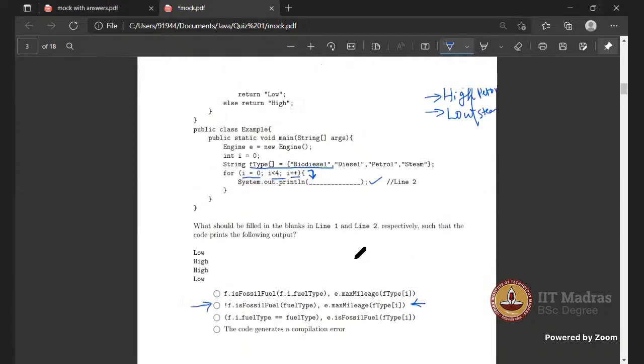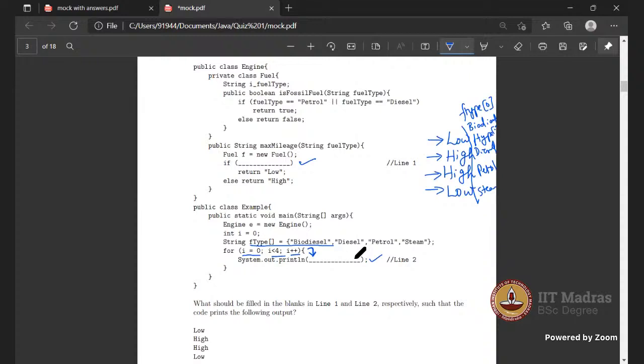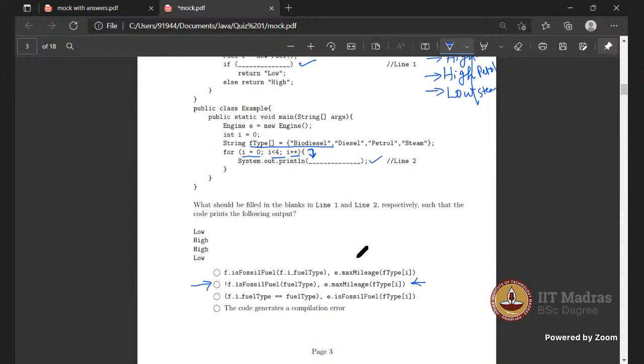So as Rahul said, we just do a quick scan if there is any compilation error. If we are not finding any compilation errors, now we look at the three options remaining, right? So the second line options are given here. As I always keep telling you, the function execution starts from here. So it may be a good idea to figure out what has to go into line 2 first and then come to line 1. So what has to go into line 2?